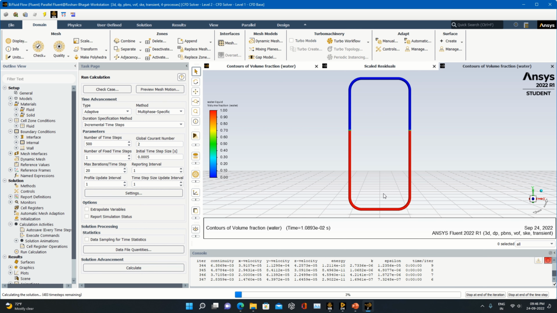I will check once this process has run for somewhere around 500 odd iterations. We'll check whether the problem of Courant number or other things are happening.